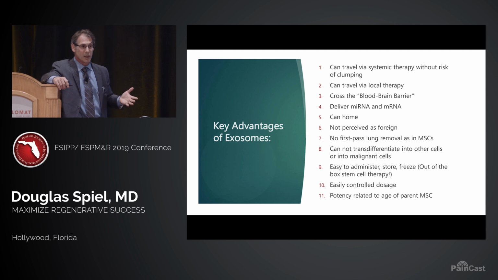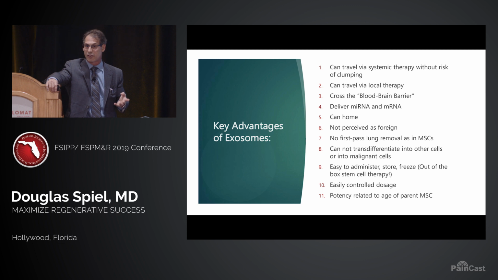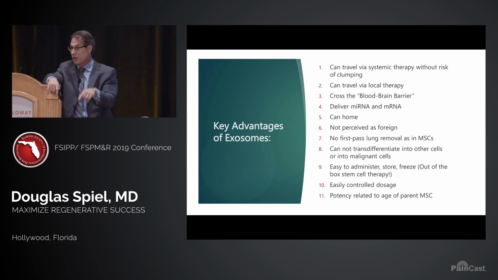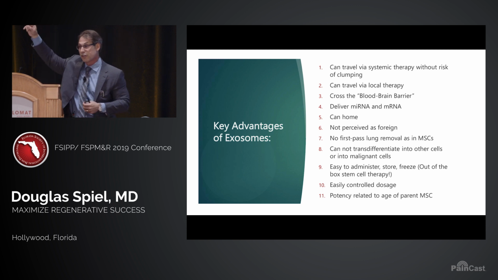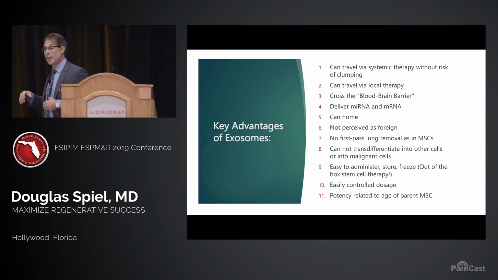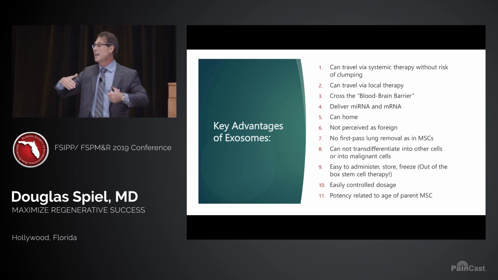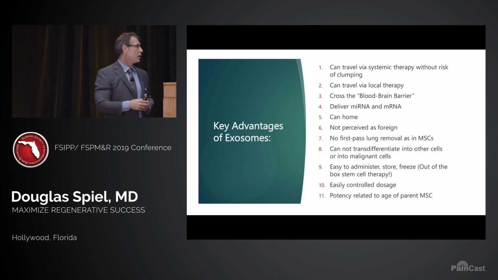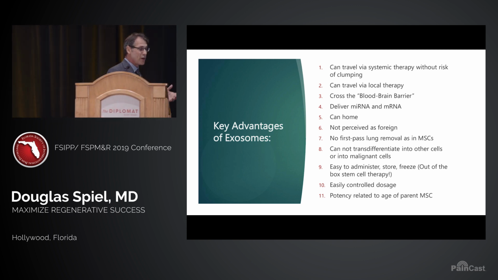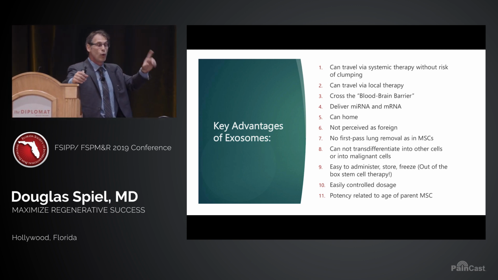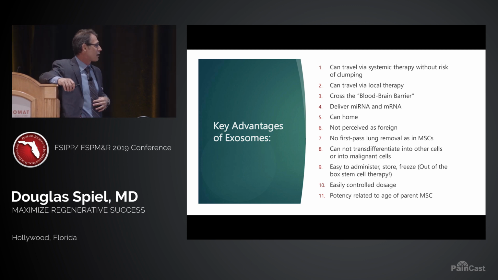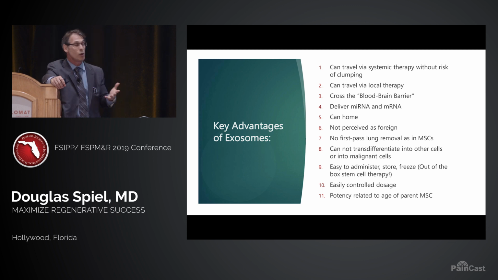You can deliver them anywhere. They can certainly cross over. They're anywhere from 1/100th to 1/1000th the size of a cell. They don't contain DNA if they're from mesenchymal stem cells. If they're from cancer cells, it's a different animal. They can home because they have those little proteins, and they have micro and messenger RNA, which is a big difference from everything you've been dealing with protein-wise. There's no first-pass lung effect, although they will get picked up by the alveolar macrophages. They won't transdifferentiate. They won't cause cancer. There is no DNA.